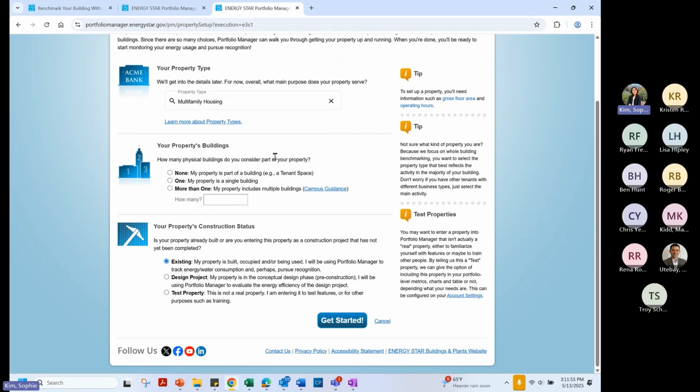Moving on, we'll go to the second section, which is your property's buildings. And you'll see here that we have three selections: none, one, or more than one. And I would like to note that if you are benchmarking more than one building, so in other words, a campus property, you would be selecting that more than one option. A campus property should include all properties on the campus as long as a meter is shared.